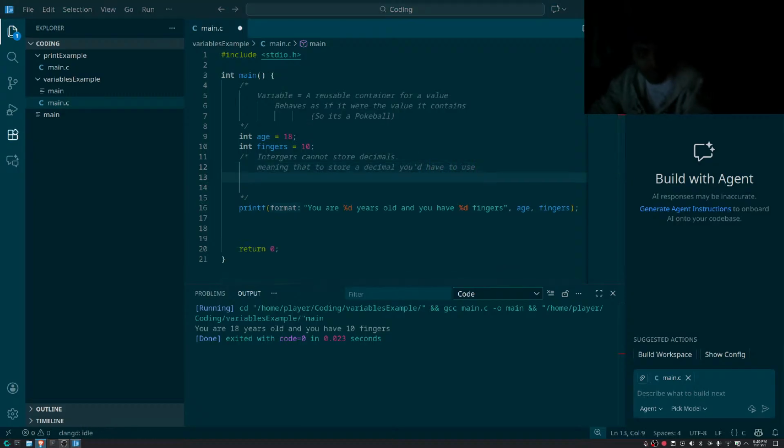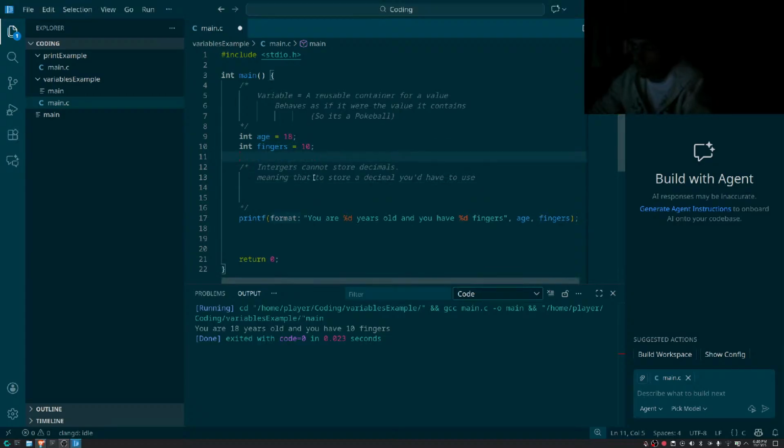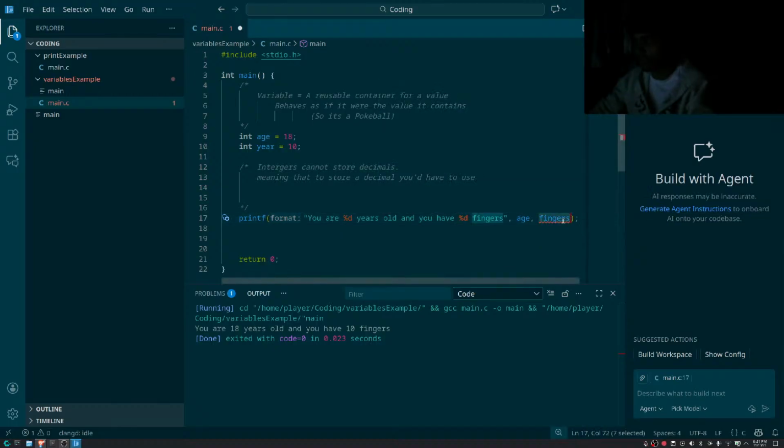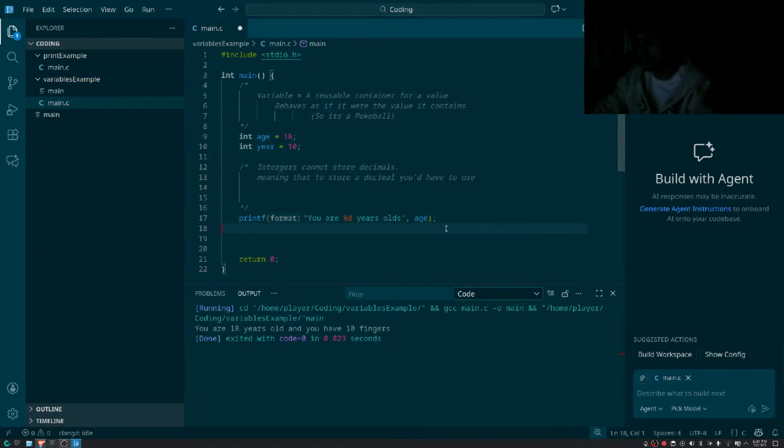For a whole number, you can use an integer. Let's create another variable. Repetition is going to help us remember these steps. Another example of an integer could be a year. Int year. What year is it? I will say 2025. Then I'll create another printf statement. Printf. Let's say the year is... Wherever I'd like to insert a variable, I will use a format specifier, that percent sign, then use d for decimal, comma, then my variable of year.